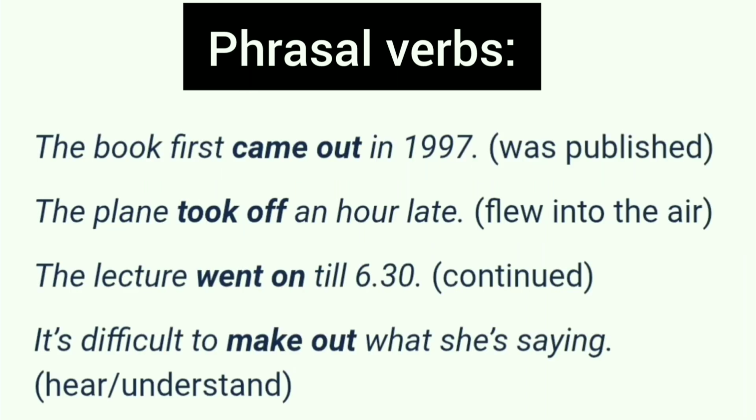Let's read these sentences, and you will find the meanings in brackets. The book first came out in 1997. It means was published. The plane took off an hour late. It means flew into the air. The lecture went on till 6:30. It means continued. It's difficult to make out what she's saying. It means hear or understand.